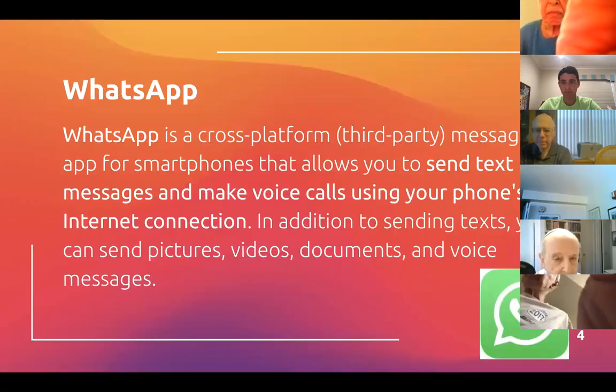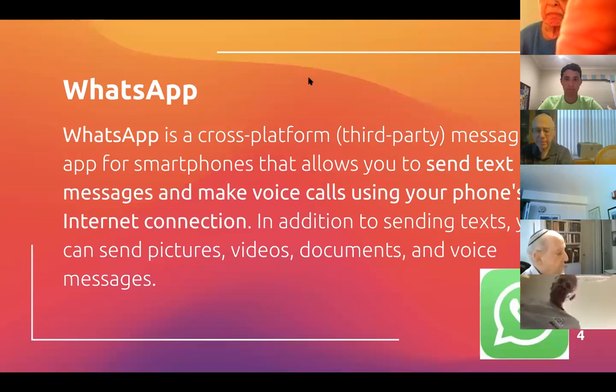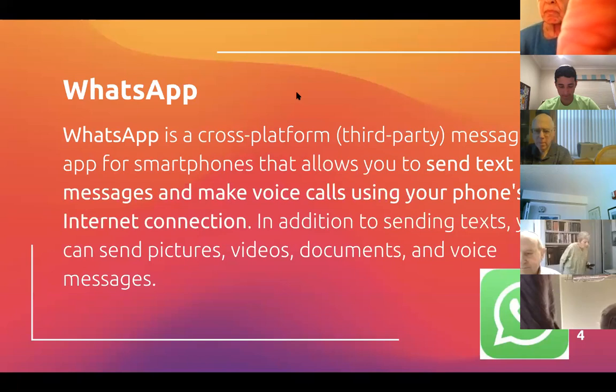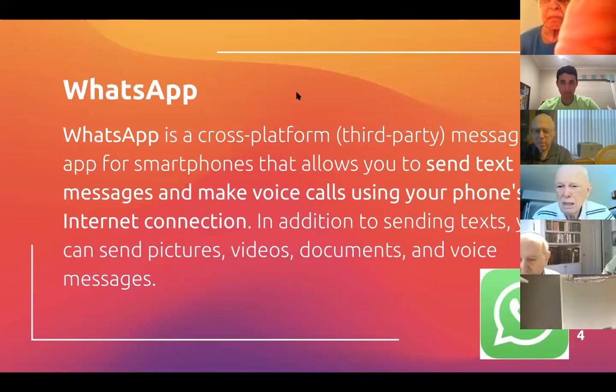So we're going to start today with WhatsApp. For those of you who don't know what this is, WhatsApp is a third-party app, which means it can be downloaded on any device. Not just Apple phones, not just Samsung phones, not just Google phones, because it's not made by one of those companies. It's made only for smartphones. That's the important key. You can't get this on your computer or your tablet. There are ways to get a similar app that might give you results, but the WhatsApp app itself cannot be downloaded on another device besides a smartphone.